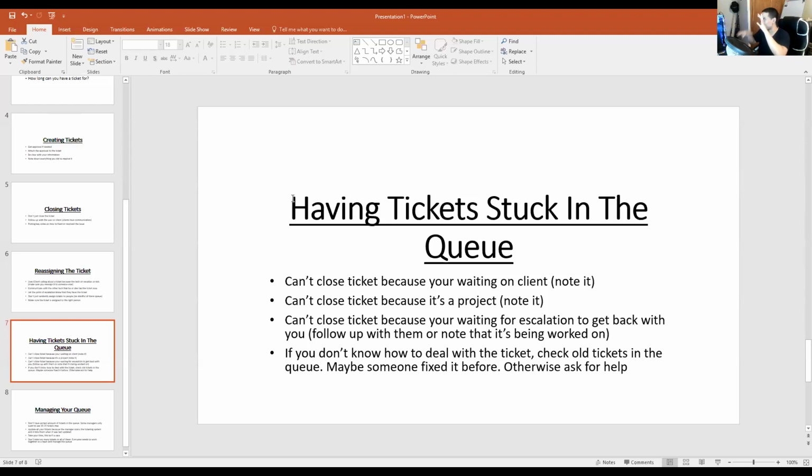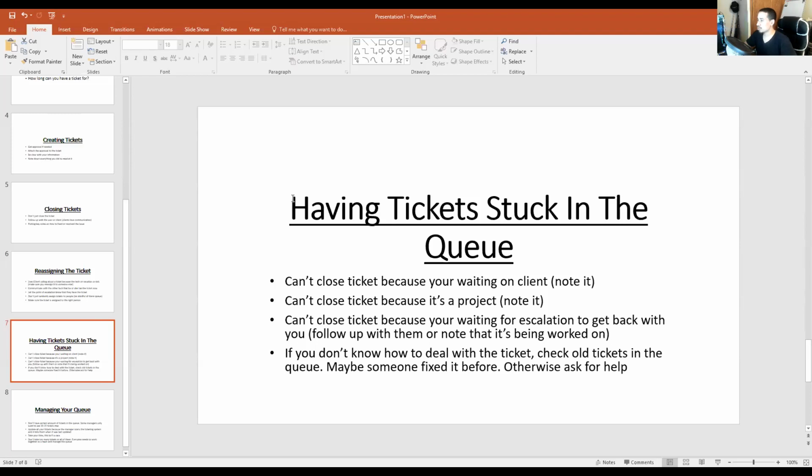I create a sub ticket inside of a ticketing system, assign that to the server admin or network admin, make sure they take care of it, and then once I know they take care of it, I go to my ticket and close out my ticket, and then both tickets get closed together. You could just create mini tickets. For example, as a new hire, you might have to assign it to hardware support, or there's a server admin ticket. You just create another ticket inside of your ticket and assign it to someone else. That's what I would do. That's how you keep track of stuff, if that makes sense.